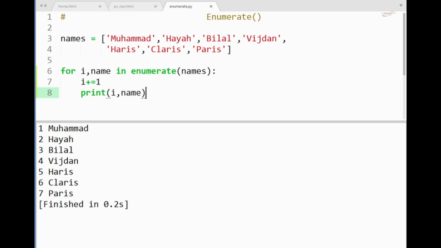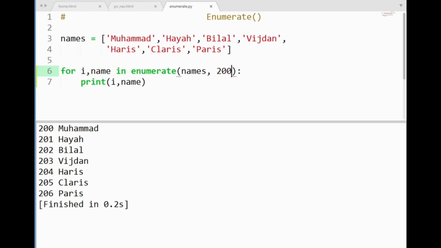The best part about enumerate is you don't even need to use this increment code to start counting from some number. Enumerate has an optional parameter for specifying a number to start counting from. Say we start from 1, printing this out will show the same list of numbers produced below from counts 1 to 7. Pretty awesome. So we can set the initial count as any integer, like 200, and we'll get our numbered print of values here from 200 till 206. Sweet. So this is the magic of the enumerate function, another handy Python tool for many programming tasks.